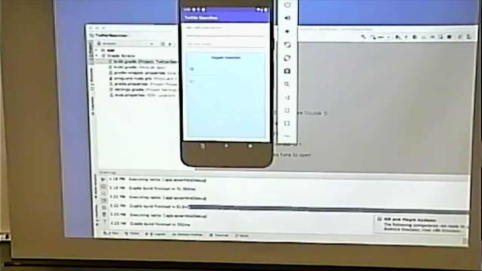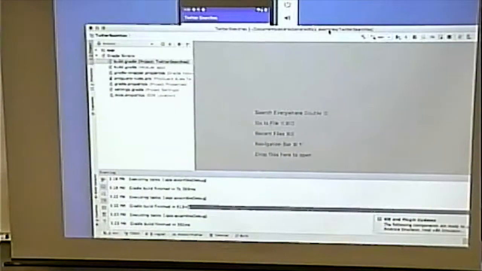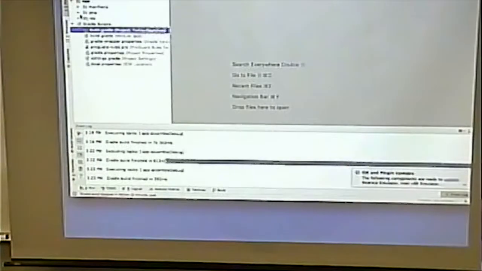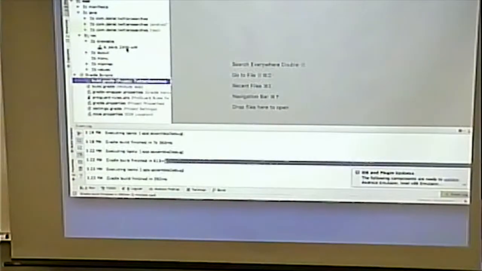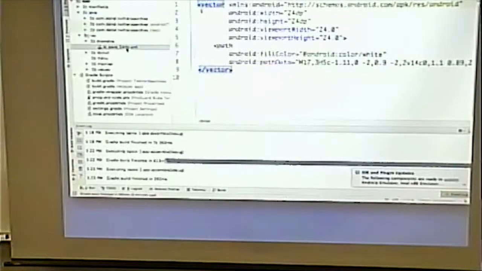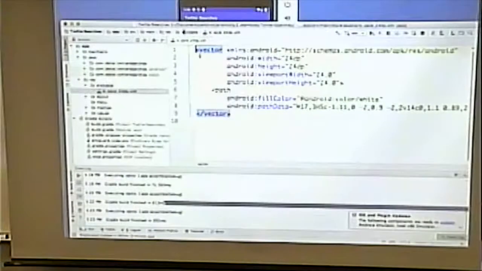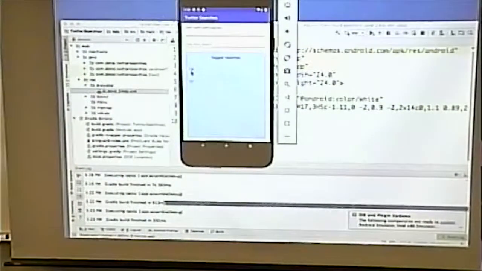All right, so that's how it behaves, just so you know. So let's go into the code, and let's find what's doing in here. So I go in, look under Java, and under Resources. Under Drawables, I have the little save icon. Notice that this is not an image. All right? It's not an image in the sense that it is not an image like a JPEG or PNG. It's a vector graphic. All right? So I guess that is something new as well.